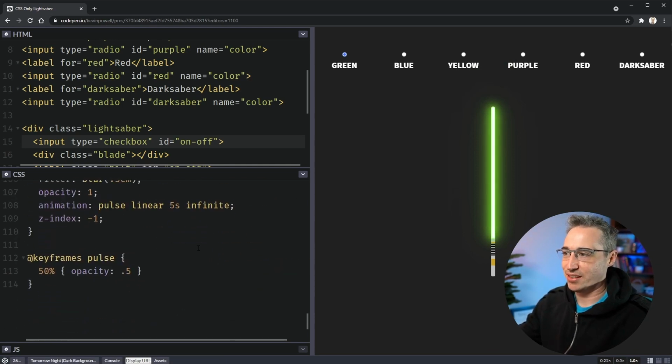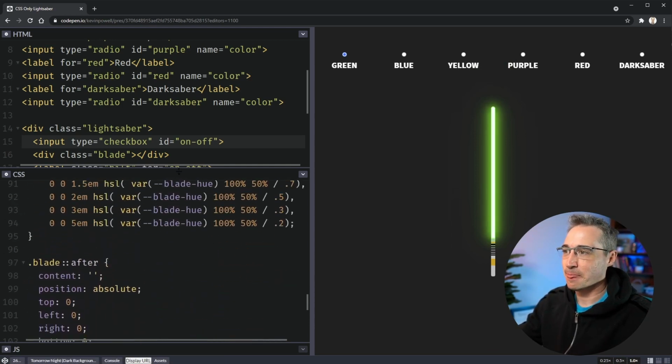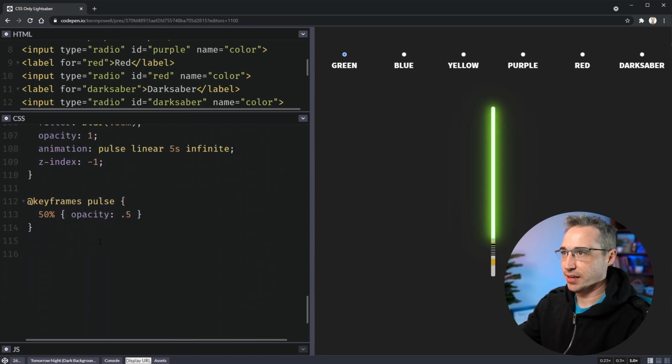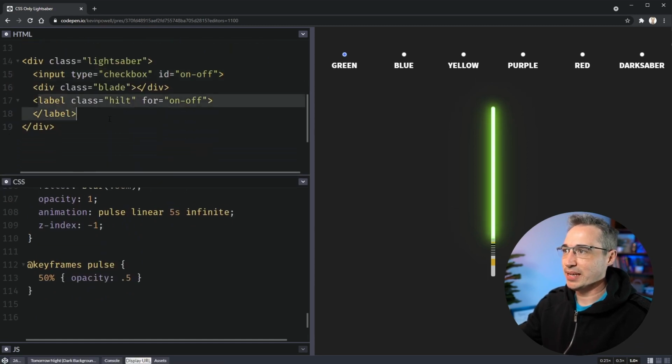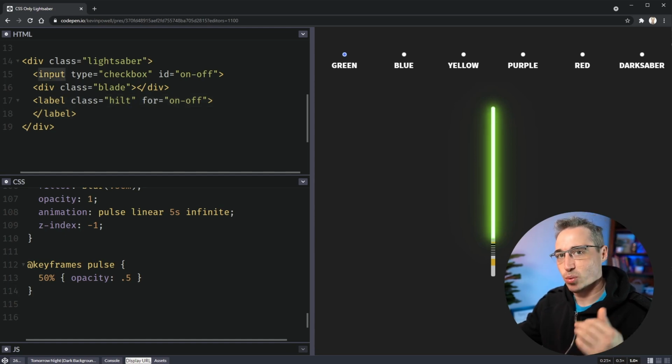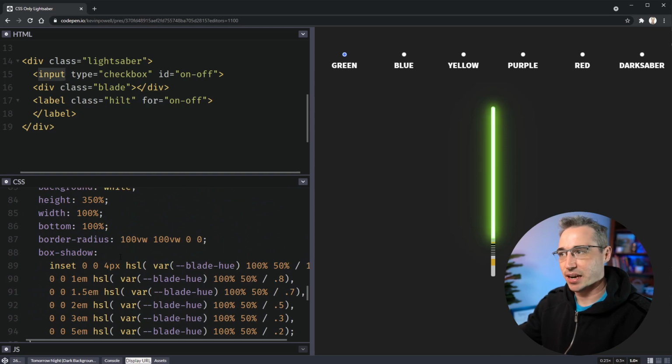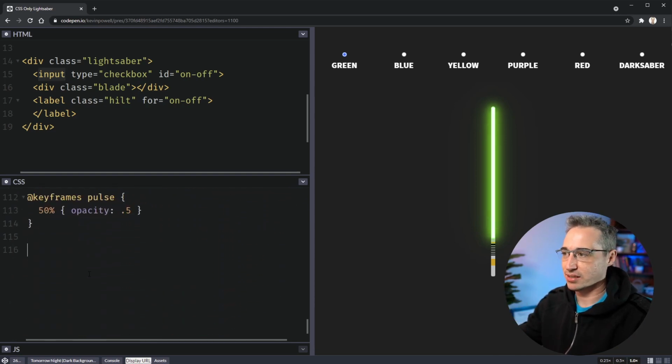This is a common hack that you can use for all sorts of fun things with CSS. And what we're going to do with it is, let's look at my HTML here for a second. So we have my label. Now, we don't have to worry about the label, we have to worry about the checkbox. So when the checkbox is clicked, we want the blade to be up. And when it's not clicked, we want it to be down. Now, I could include some of the stuff on the blade itself here, but I'm going to add an extra selector, just because I think it makes it a little bit more clear. So let's say turn lightsaber on and off.